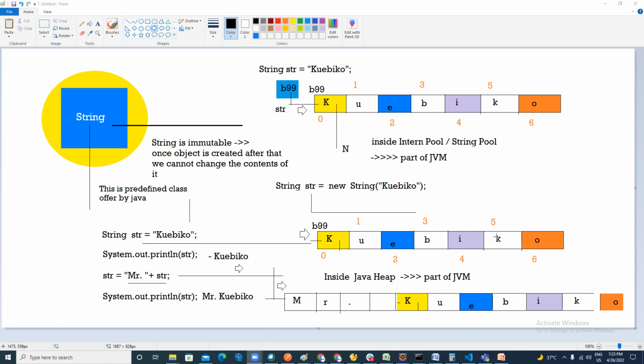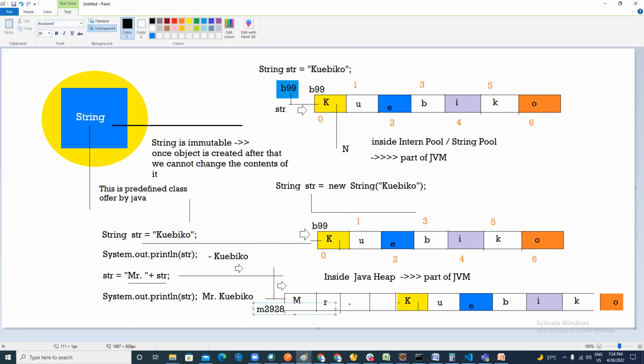I have one more question. When you store it in the array, you added a space also, so does it also add the space? You see, we have "Mr." and a space. Can you see this? Okay, space is also a character. And you said it will change the memory address. No, its address is now changed because str is now pointing to new memory.